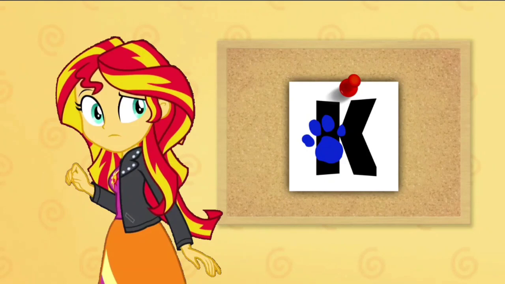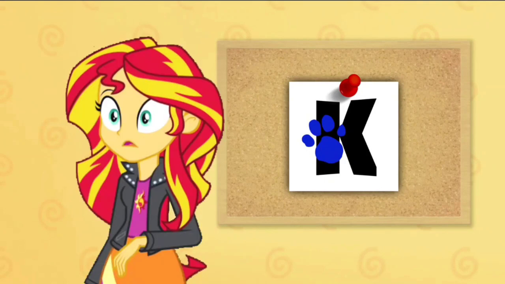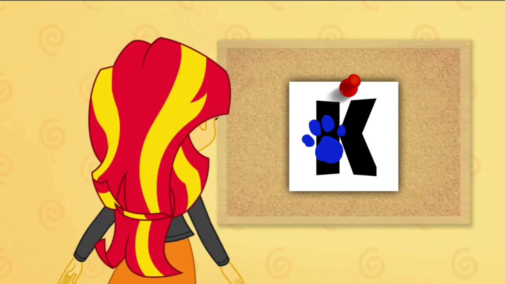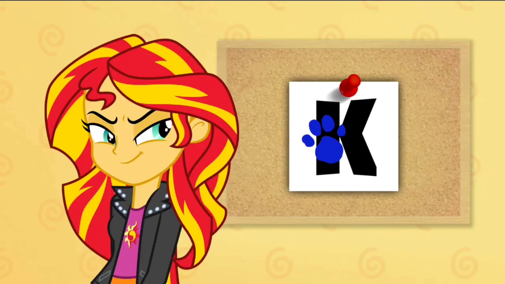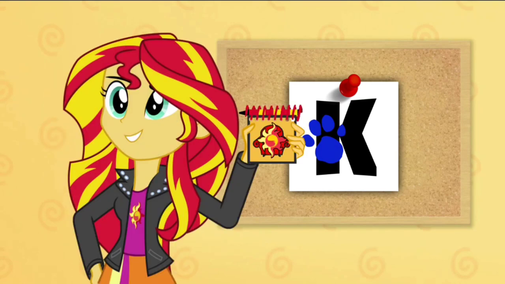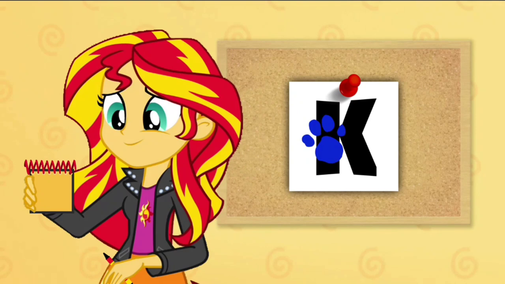A clue! Oh, you found our third clue. Where? Right there! There it is, right there on the letter K. You know what we need? Our handy dandy notebook, right. Okay, so the letter K.